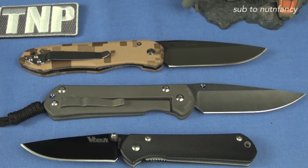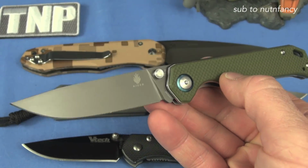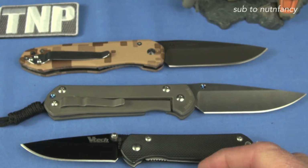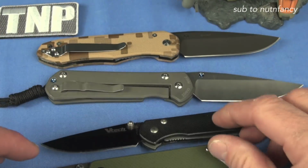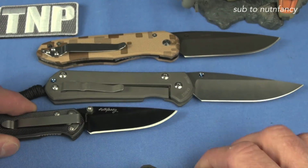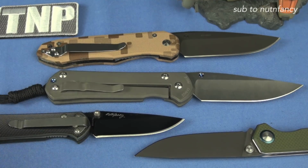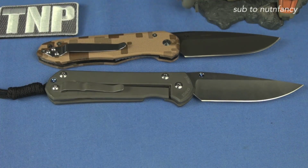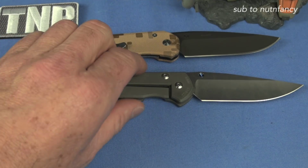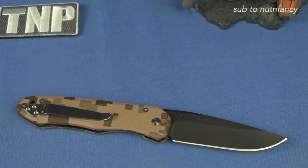And then, by the way, coming up for review is the Begleiter A2. Not really a total Sebenza style of knife. It's a Kaiser blade, but again, I think it's drawing its inspiration from that. So again, we see all types of different morphs and interpretations and copying of different blades. It just goes on and on. It's cool, though. For a consumer, it's really awesome. And the real Sebenzas are out there. So if you got the money, I say pony up, bro, and make it happen. But if you don't, you might want to consider this one.